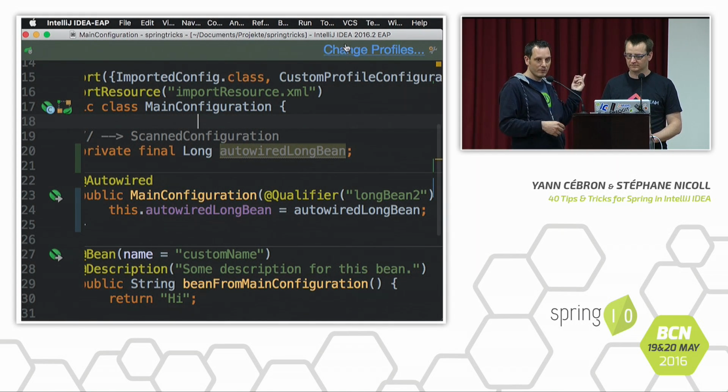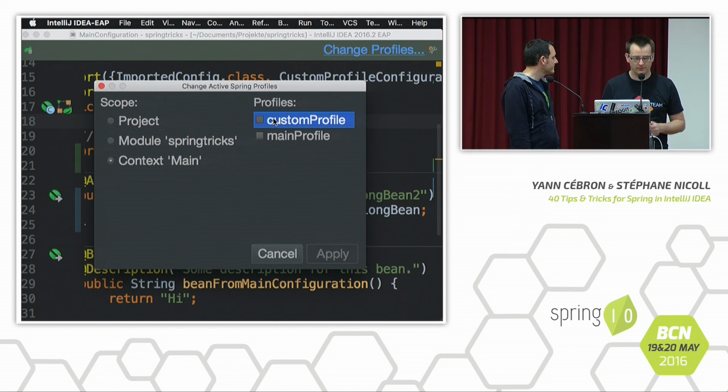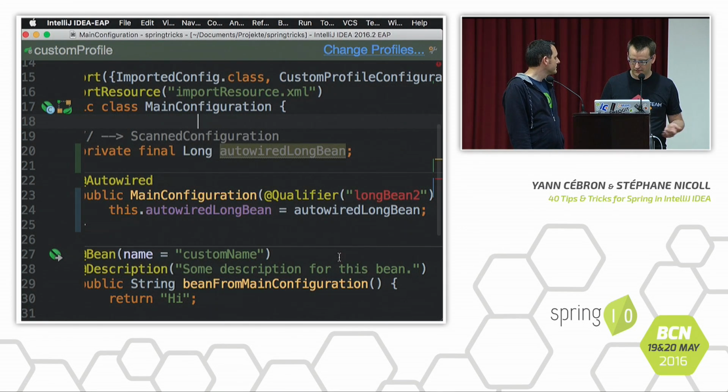And there is a very good way to do that. There's a hint on the top to allow you to change the profile, so to set a profile. And when you do that, you'll get the inspection according to that profile. Right. So we have apparently two profiles here, named only with stupid demonstration names. Nevertheless, I'm going to activate one specific profile, which will automatically deactivate all the beans being defined on the other profile. So what is going to happen here now?